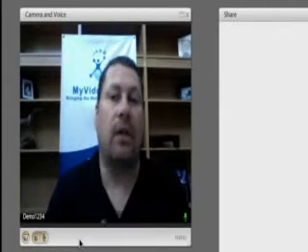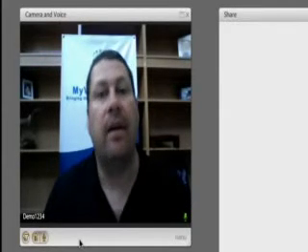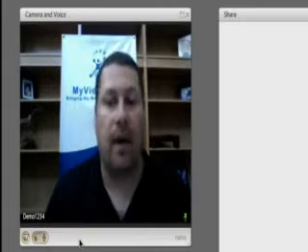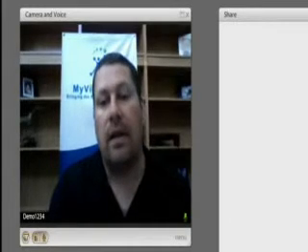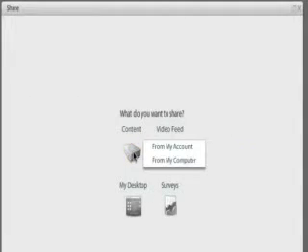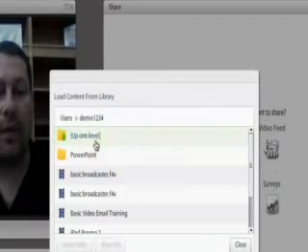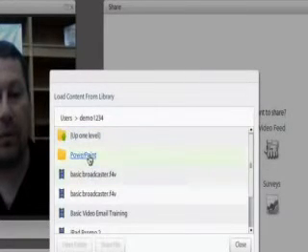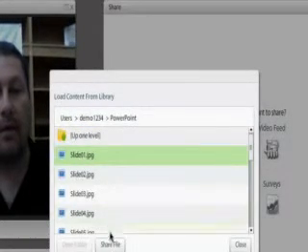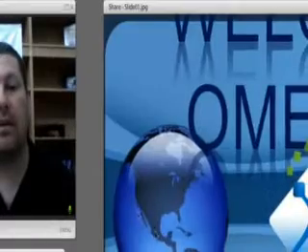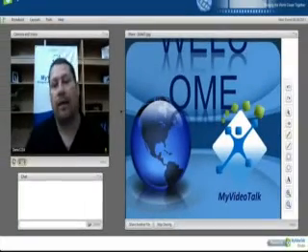This is literally all you have to do to go live and allow people to see your broadcast. Then you can come over here in the share pod, click on your content, and choose content from your account or from your computer to actually share. When you do this, let me just go in here and I'll select the slide, it allows you to start your broadcast, and you're broadcasting live.